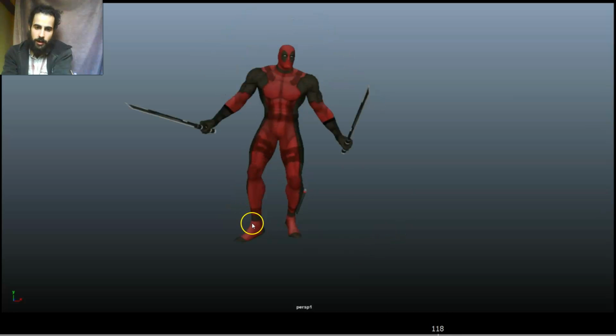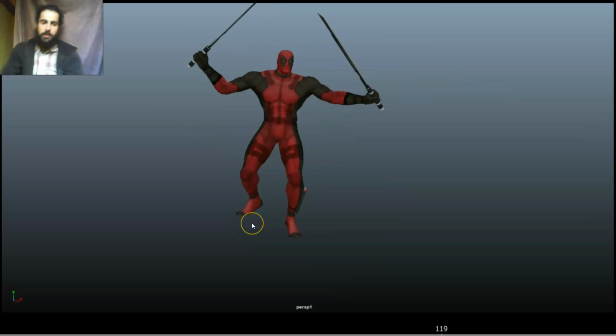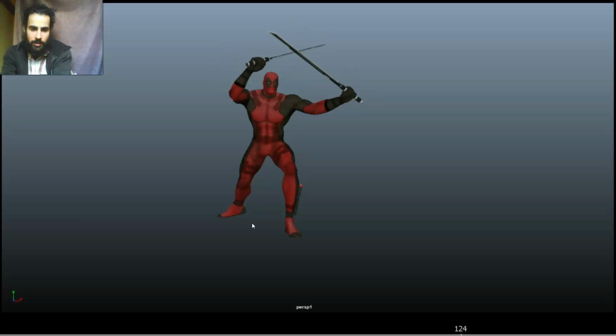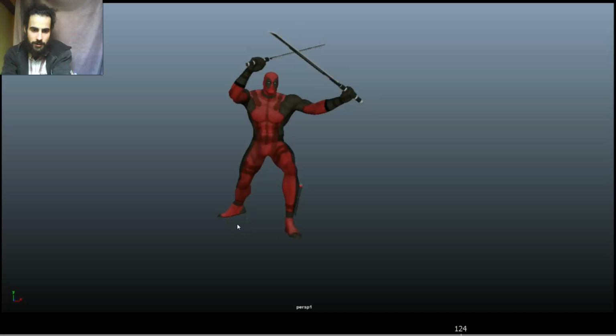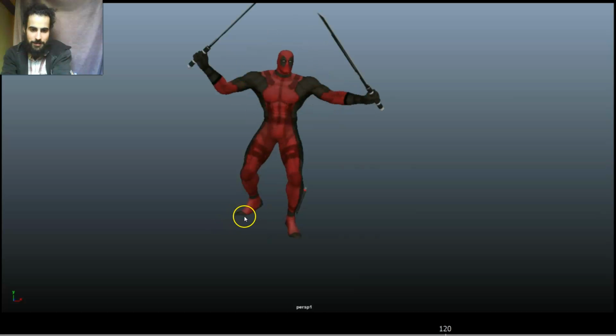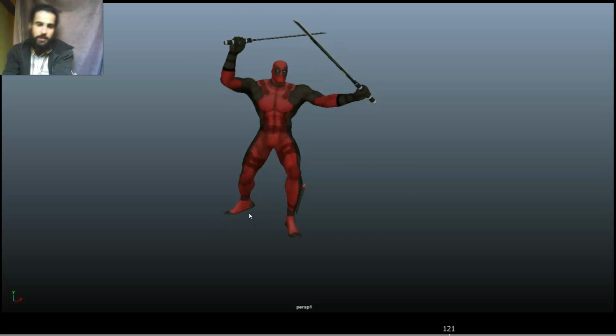Also, when he lifts the feet, make sure that you remove the foot roll, so you don't have that bend on the toes. When the foot is lifted, you have that straight, nice, relaxed feet, and then as he plants the foot again, you have that pose. That is great, but for these two poses, just make sure that the feet are not raised, because it feels a bit weird and feels rigid.